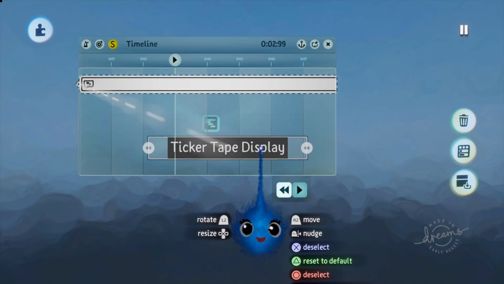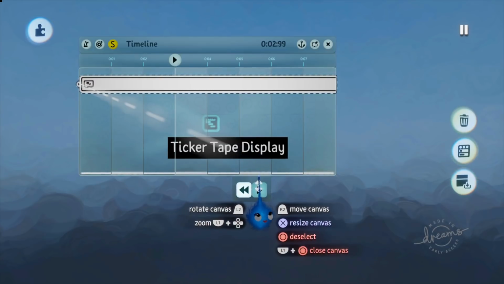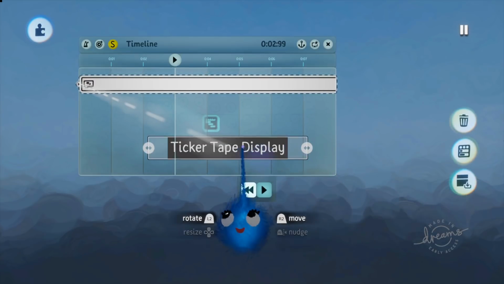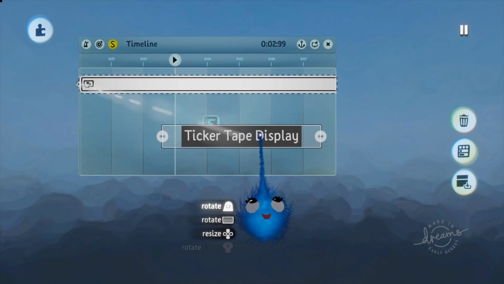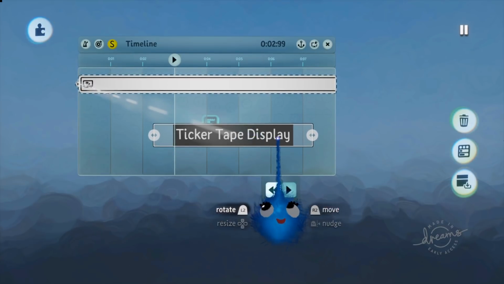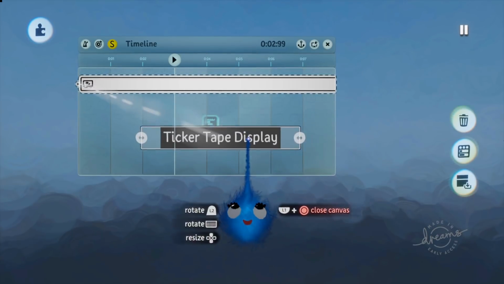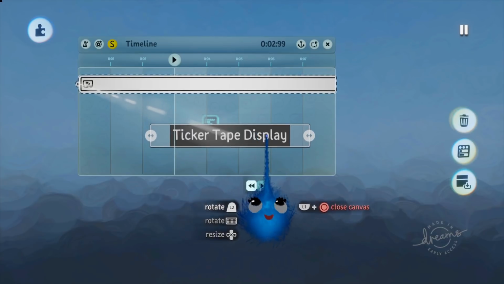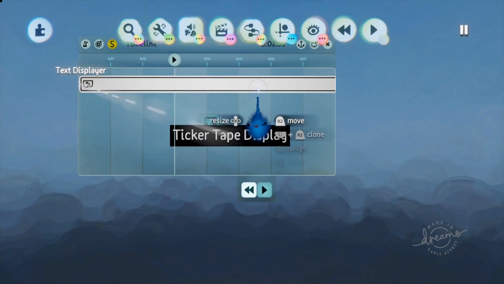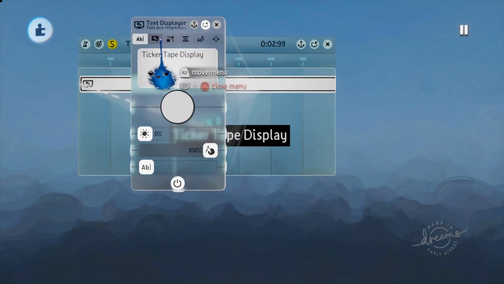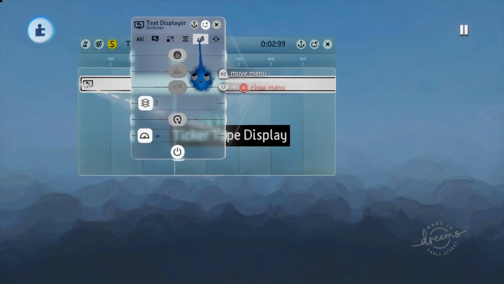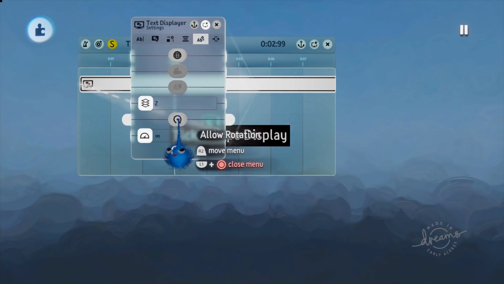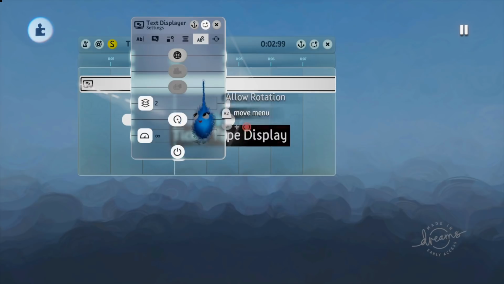If you wanted to get this to rotate as part of an animation, you may find that you got the option. It says L2 rotate, and if you try to rotate it, nothing happens. You can't move this. You can only move it up and down, and left and right. You can't rotate. So in order to get it to rotate, you click on Allow Rotation on this page.